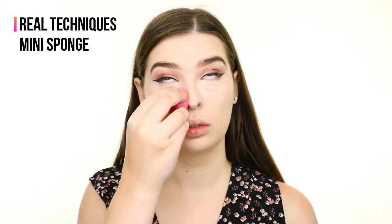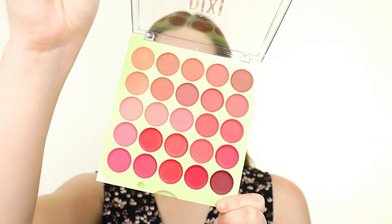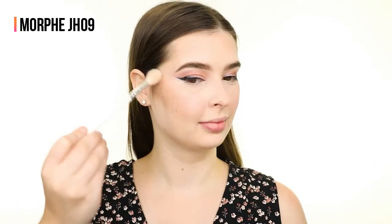Next up we're getting into more of the Pixie Pretties palettes. First, we're adding blush with the Lip Blush Cream Rouge Palette in collaboration with Louise Rowe for $20. Then we're contouring with the shade called Namaste from the Sculptor Shapeshifter Palette by Promise Tamang, which is $22. For highlighter, I'm using the shade called Lit from the Find the Light Mind Your Own Glow palette by Denise for $18.